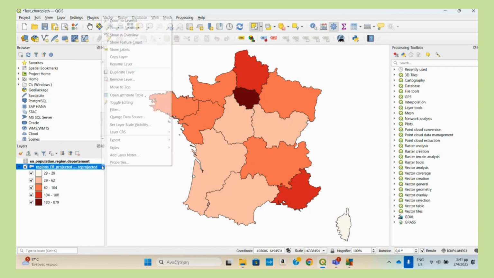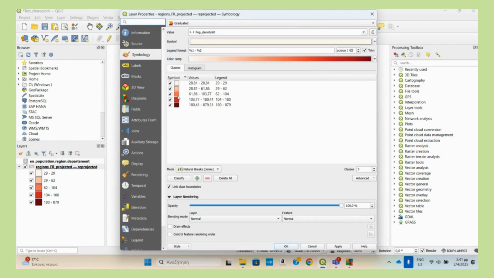Now, as I told you, you can play with this and you can decide, okay, natural breaks, I don't like, I will prefer this one, the quantiles.